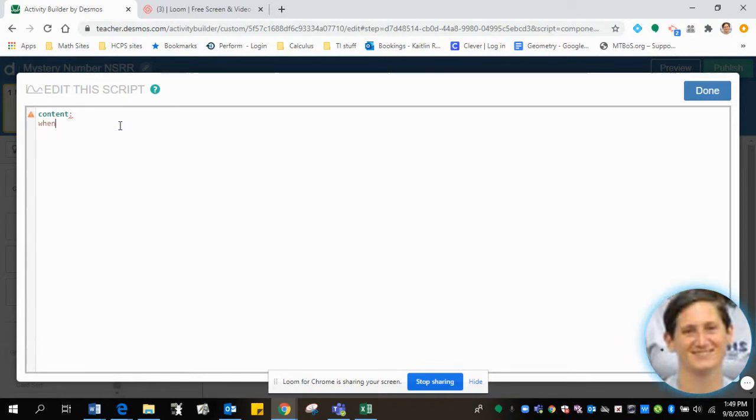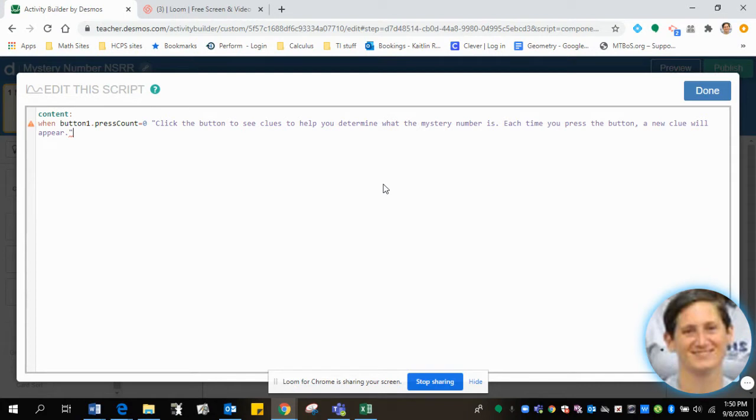All right, so I have to start everything with when, and I have to give the specification as to what's happening. First thing that's going to happen is this slide is going to be seen before any button is pressed. So the button that we're talking about is button 1. So when button 1 dot press count equals 0, so this means basically when the button has been pressed 0 times, quotation mark, and what do I want the note to say? Click the button to see clues to help you determine what the mystery number is. Each time you press the button, a new clue will appear. End quotation marks. Quotation marks are really important.